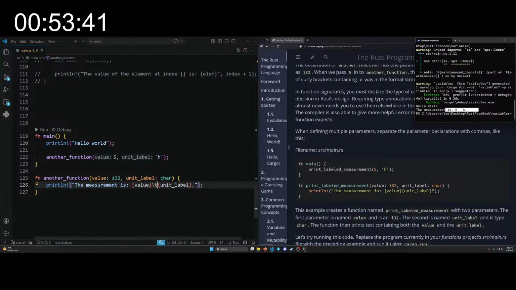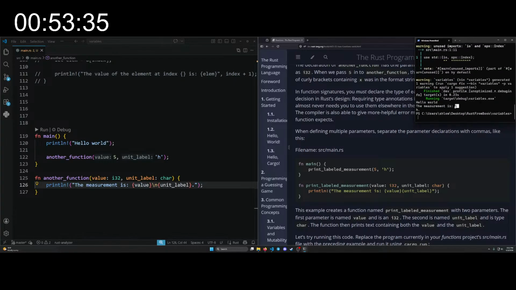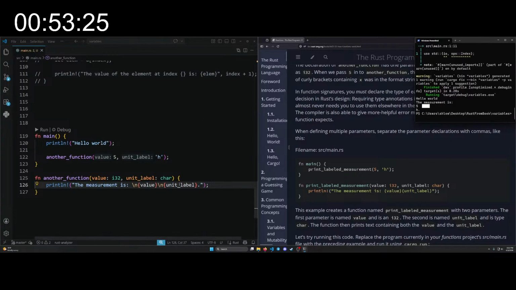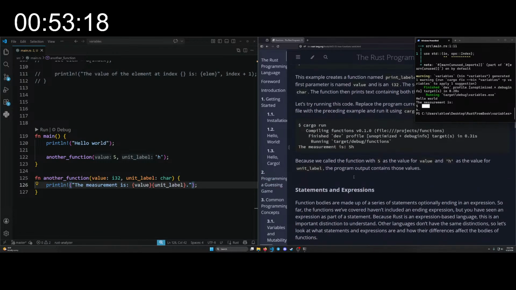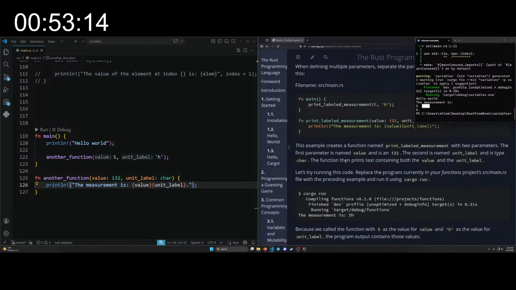We can make it a new line if we were not happy with that. So it does the 5 and then the h. It doesn't matter, it's just formatting for readability. Okay, we're continuing. It creates a function named, that's not the name of the function we gave, but sure, that works.